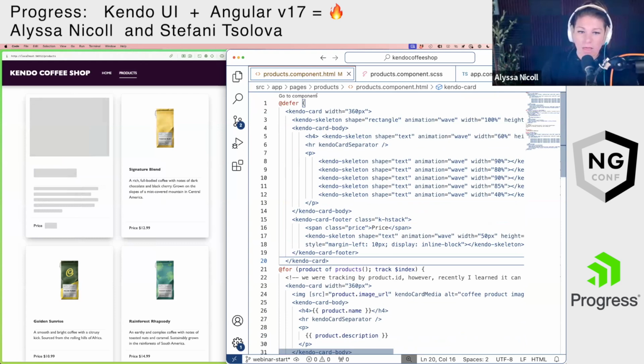Each of these loading-looking gray boxes are skeletons. There's the text skeleton, there's the rectangle one for images or for other large content blocks, and then there's also a spherical one, a circle.